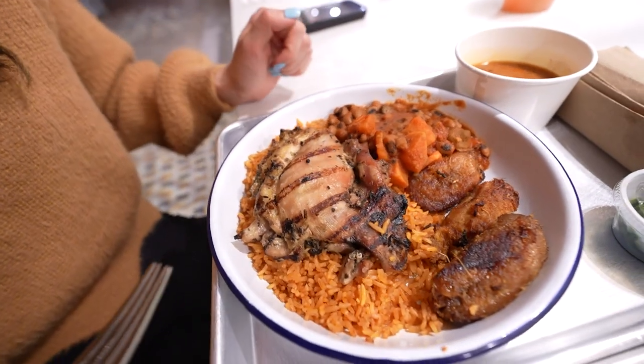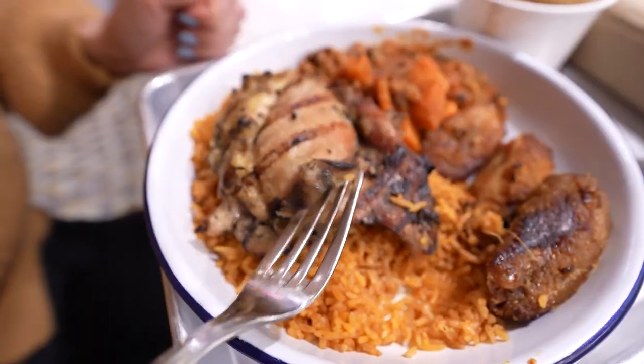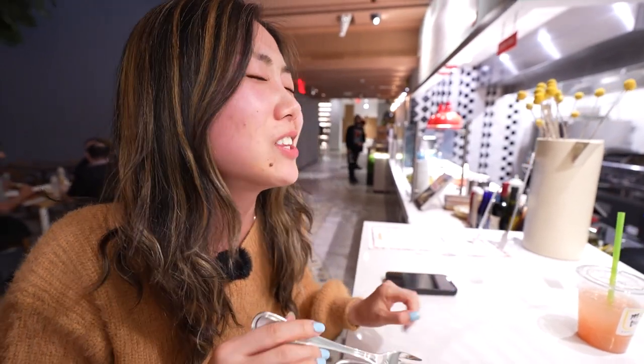All right. Oh man, I took a bite already. That's okay. We got rice, we got plantain, we got a pea stew, and a grilled chicken. Time to take another bite. Chicken time. This grilled chicken is really good. It has a lot of flavor. Usually with grilled chicken, you're like, it's healthy, not as much flavor, but this one actually has a lot.